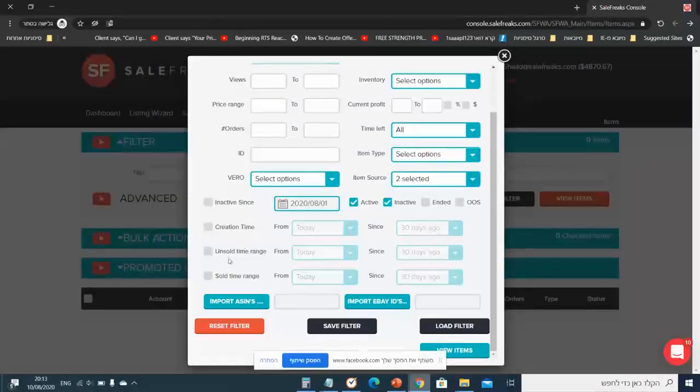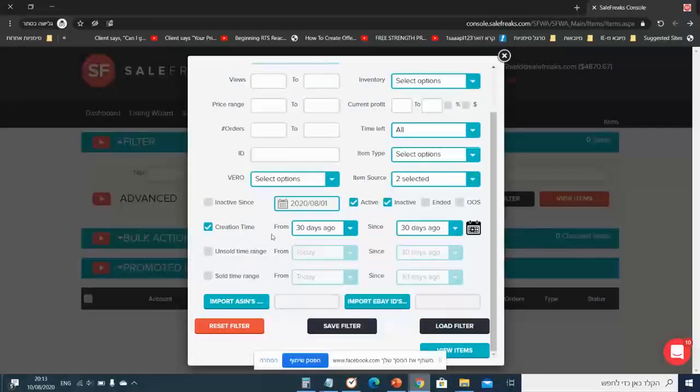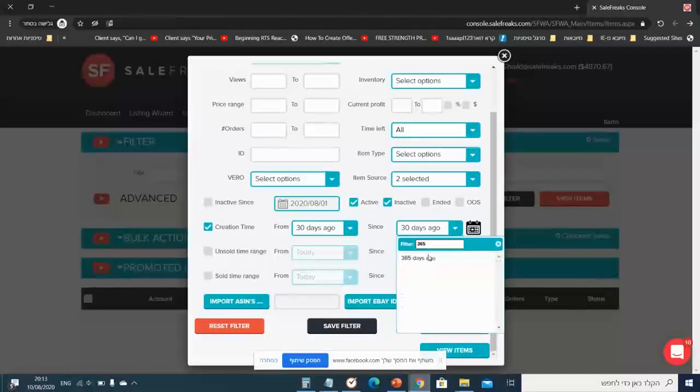But think about it. I want to search for items that have been created from 30 days ago. I don't want items that have been created today or yesterday, because obviously they probably don't have sales, since I've just uploaded them. I literally want items that are 30 days old, not 29, not 31, exactly 30. So this is what I do.